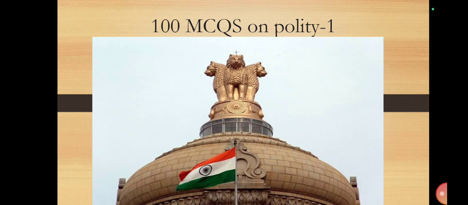Question number 35. To be eligible for appointment as Attorney General of India, a person must possess the qualifications prescribed for a judge of the Supreme Court. However, he holds office during the pleasure of the President. Question number 36. Consider the following statement. Select the answer from the codes given below. Assertion A: In India, every state has a high court in its territory. Reason: The Constitution of India provides for a high court in each state. Assertion is wrong and reason is correct.